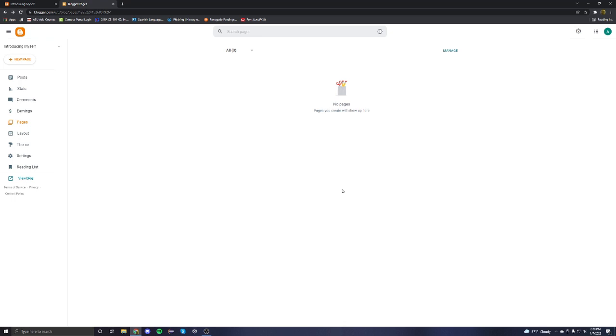So a page is sort of similar to a post, but there are some big differences. You'll see that when I press new page here on the top left, it'll take me to a place with a similar format to the post, but I think it's important to understand the difference between a post and a page. A page is more for when you want to put content that doesn't really change over time.